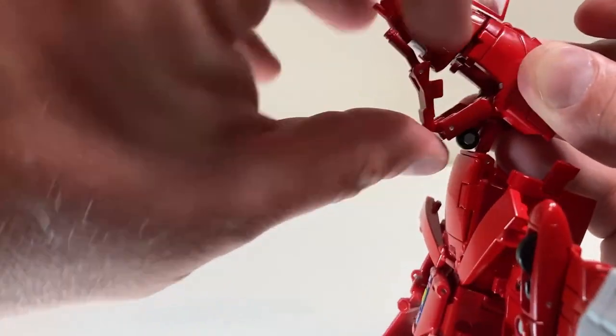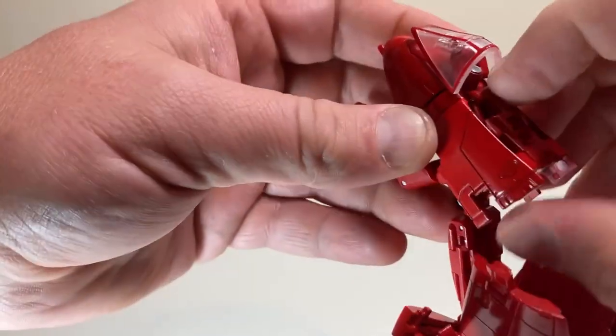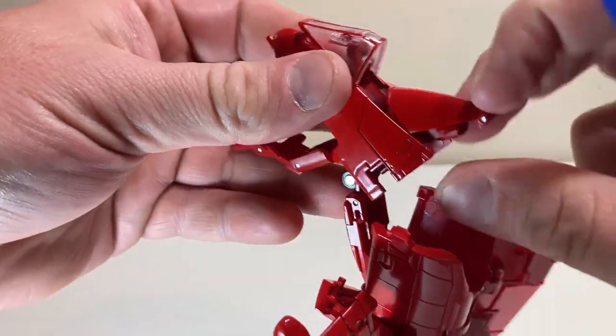You see, you got the Gatling gun. And now, let's see if this will come out. We need a spudger. We might need a spudger. There we go, just like that.